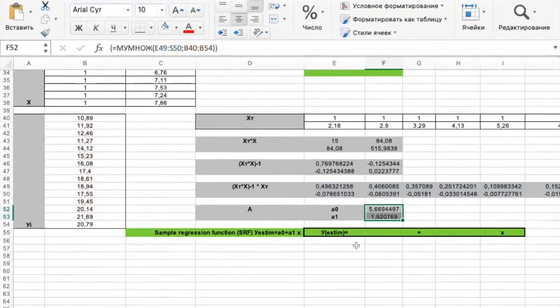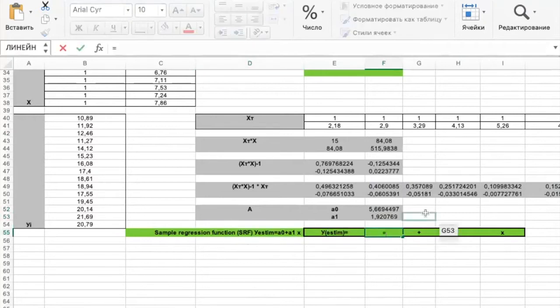So in this not difficult way, we find our regression function y estimated, so y with a hat, and according to the equation of our sample regression function, we can put the necessary values.